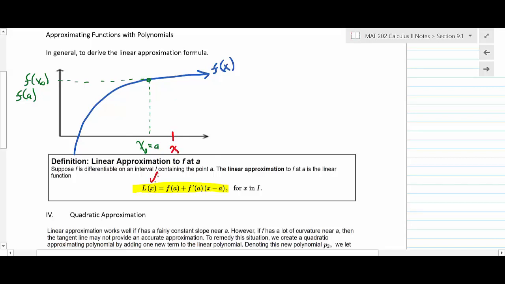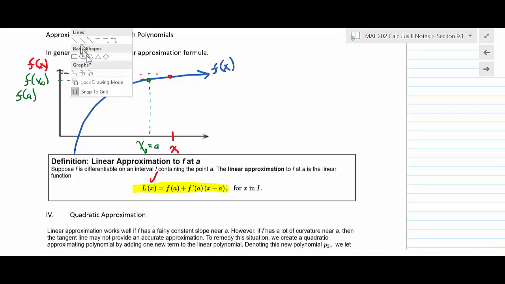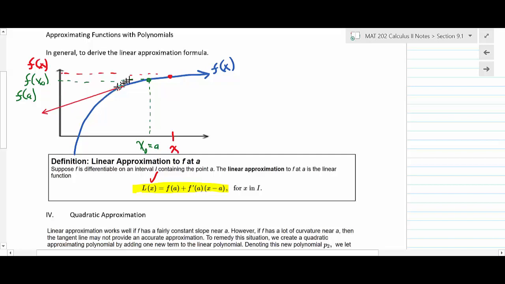So now we're looking at L of x. We're approximating the function value there using the derivative. So we go up here, and then you would move over to the function like this, and that would be f of x. Okay? And what you're doing with this, in general, is a tangent line like this. That may not be totally accurate, but it's probably good enough. So that's going to be f prime of x.